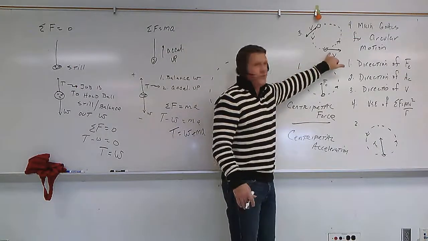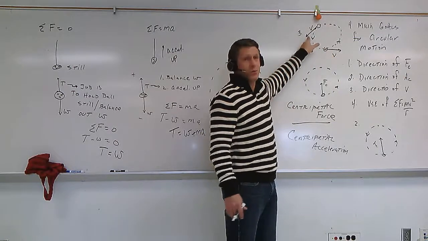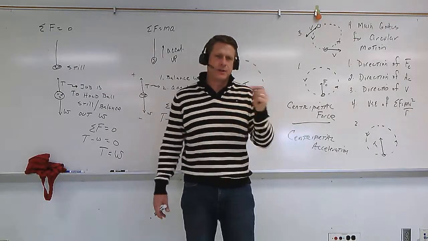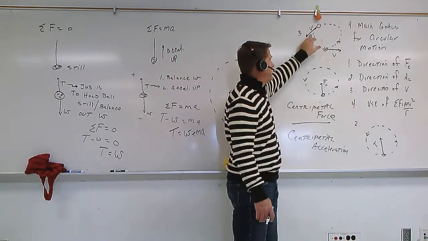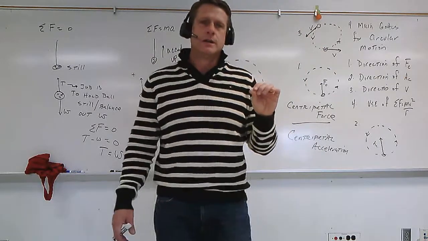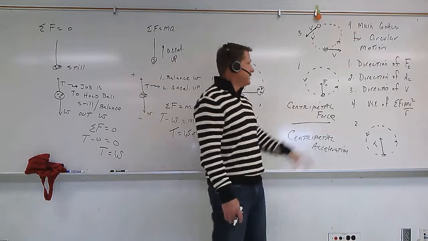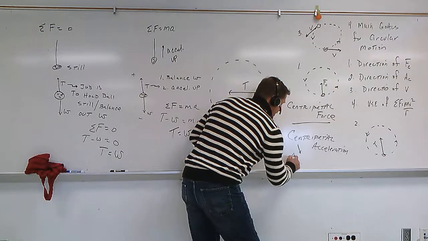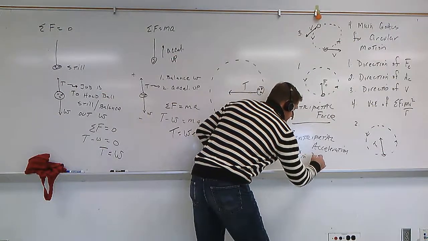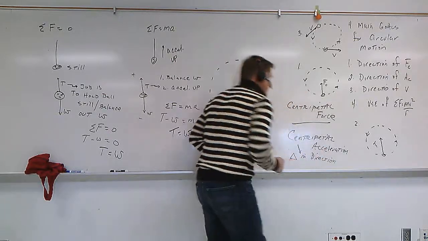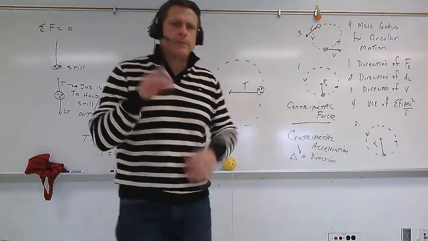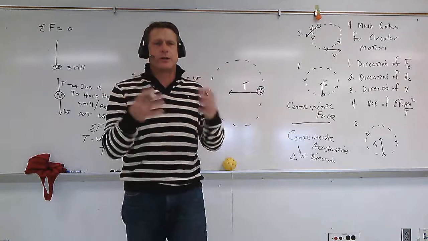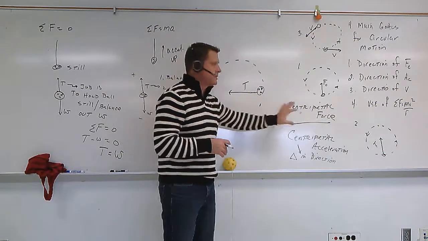In other words, look at this V, it's pointed in that direction. Look at that V, it's pointed in that direction. Those two things are different from each other, even if the number associated with them is the same. In other words, if this is 10 meters per second and that's 10 meters per second, those are different velocities because they're different directions. So a centripetal acceleration is associated with a delta, or a change in direction. So centripetal accelerations come from changing directions, not numbers, right? Like if I make something go faster or slower, we're changing the number associated with the velocity. Here, we're changing the direction.